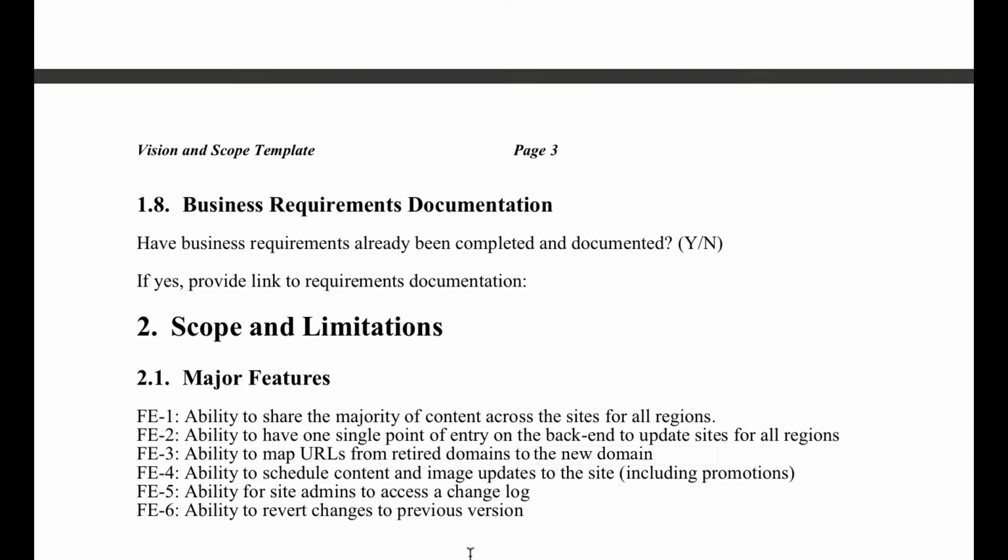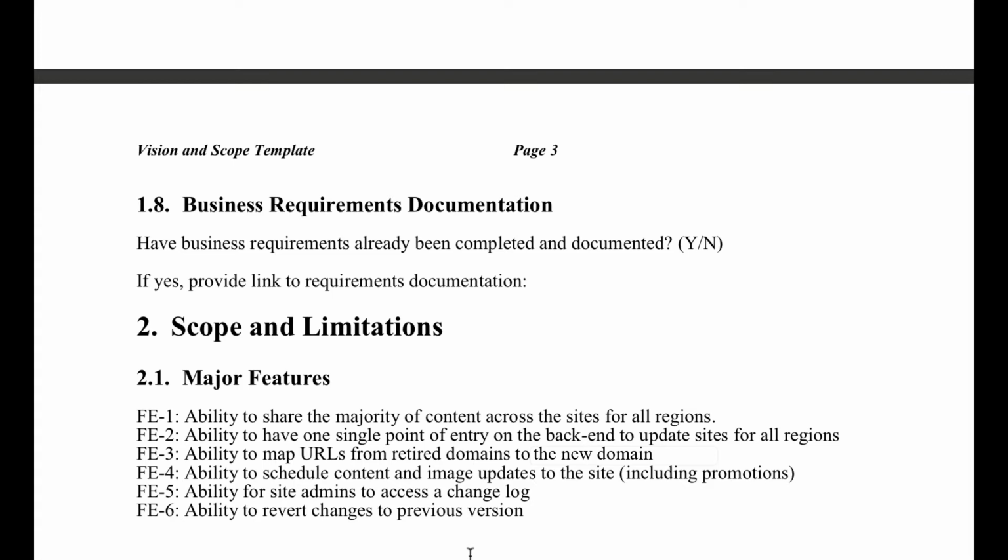So we want to make sure that those URLs aren't just dead, that they don't just take them to nowhere or they get a message that says this site isn't up anymore. We want to redirect them to the new site so that then they could bookmark that new site. So we want to make sure that there's mapping to those new site domains.